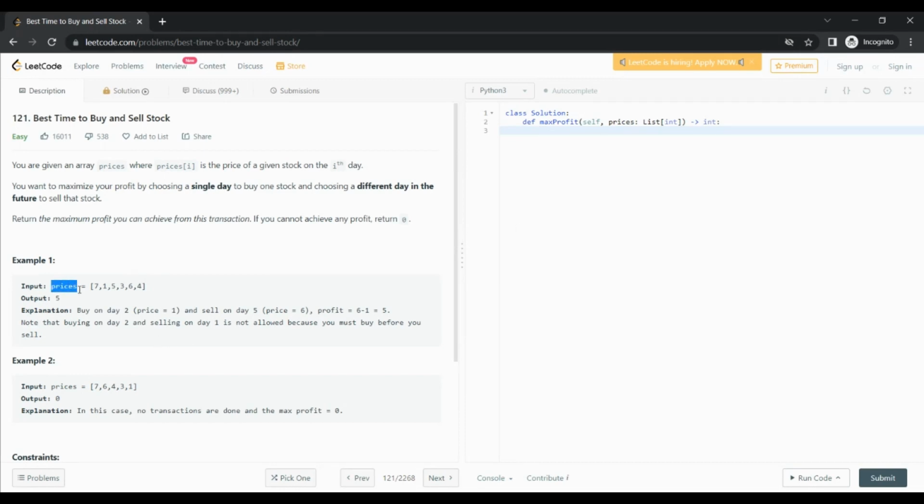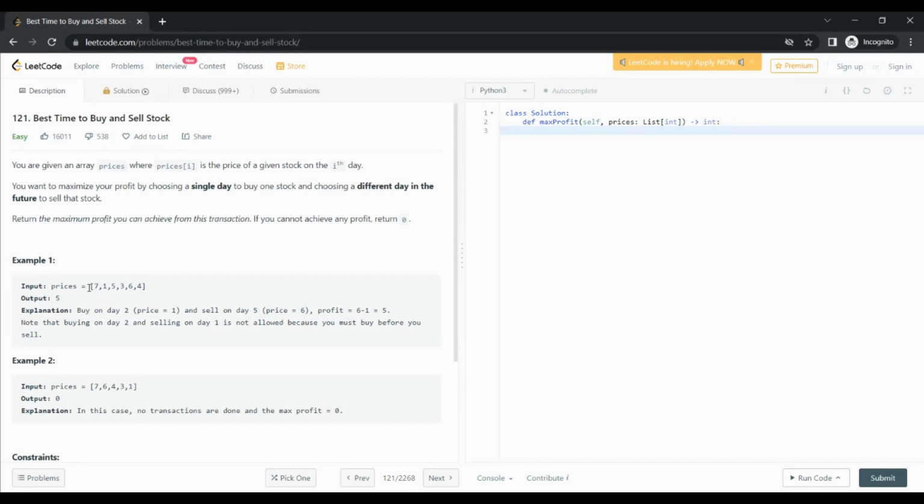So you essentially have the prices array. If you would like to quickly think about this, there's a brute force approach where we just find pairs of all the possible numbers, go through those numbers, see what the maximum profit is, and return that profit. That's an acceptable solution, but the runtime would be n square, which is not desired. So a better way should exist. So let's go through that.